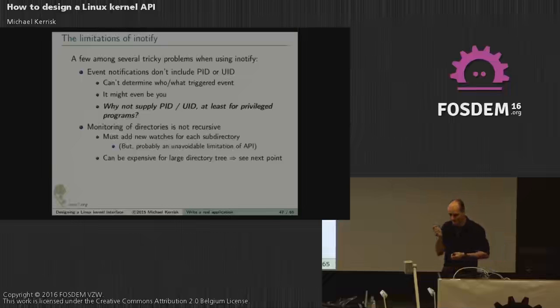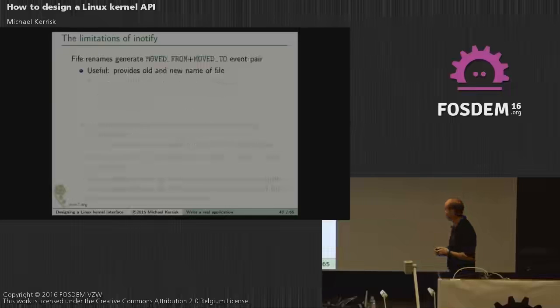Monitoring of a file system directory is not recursive. If you monitor a directory, you'll find out about events on that directory and also its immediate descendants, but you won't find out about events on subdirectories of that directory, and their subdirectories, and so on. What you've got to do in that case is, for every directory and subdirectory in the subtree, add another inotify watch. If it's a big directory subtree, this is a relatively time-consuming operation.